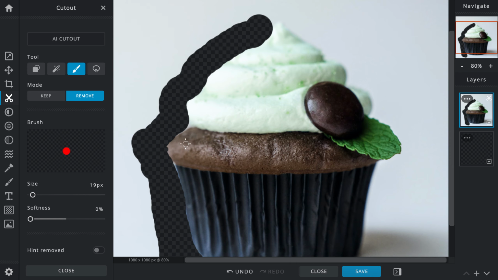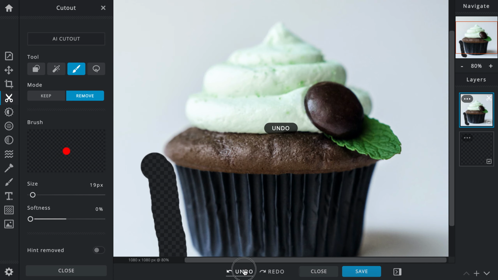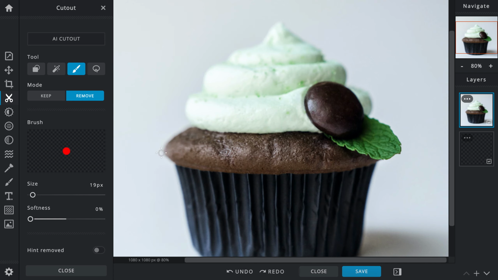That's a great way to try to get more precise cuttings. So we're going to hit undo again. Let's work our way back. Like I said, you could always make this really small and take your time as best as you can and clean up around your image. That's up to you. That's just another way to do it.